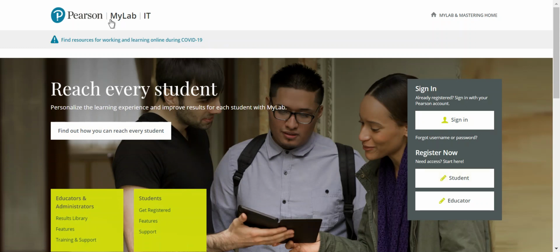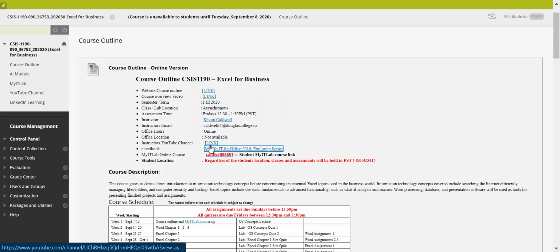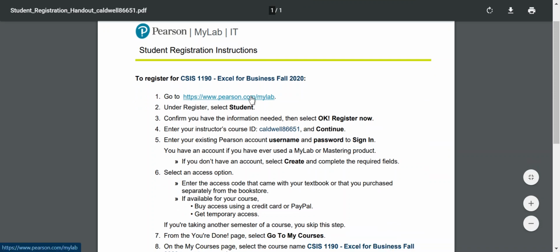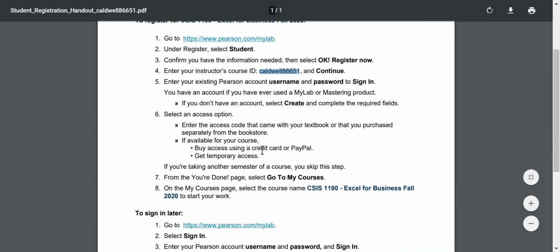If you click on that link right there, this is going to take you to the online environment. This is where you're going to spend most of your time for this course, logging into this site, and I'll have another video dedicated just to that. Now, to get access to that system, there's another one here called MyITLab Online Course, and I have created a custom course for you, which is my name plus this number here, 8661. When you click on that, it gives you the step-by-step instructions on how to log in to the site, click on Student, click on OK to register. Make sure you type in my course right here. This is the identifier. Continue, create a username and password if you haven't done so already.